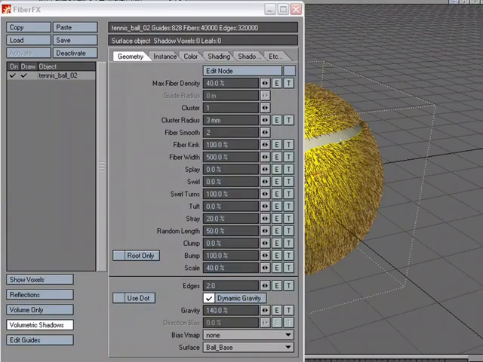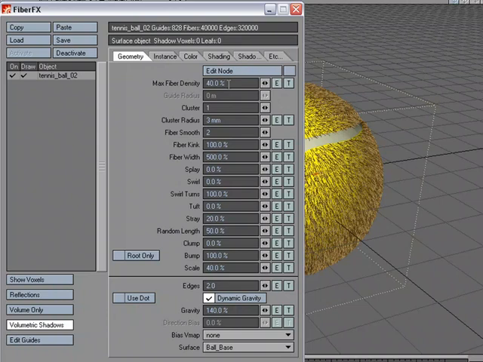Now I'm going to go ahead and play with the density. Here's something to think about with the density. Don't rush in every time and say, oh, the amount of fibers that you'll find on a tennis ball will be in the thousands, so I'm going to type in 1,000. Remember, we're trying to recreate the surface. It doesn't have to be a physical recreation. It has to look right, and that's all that's important.